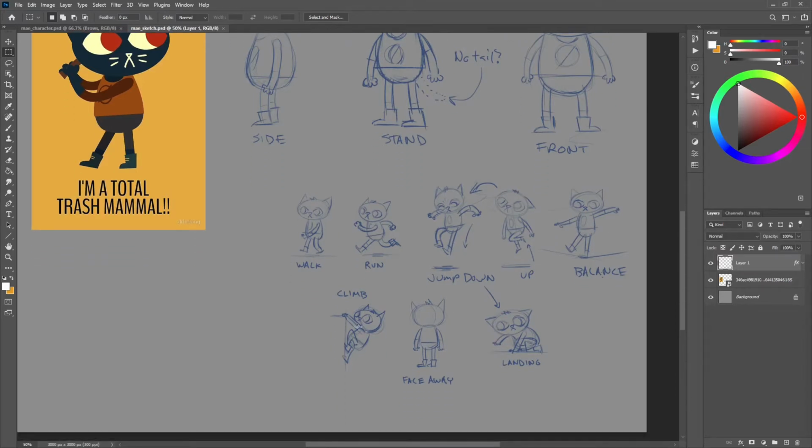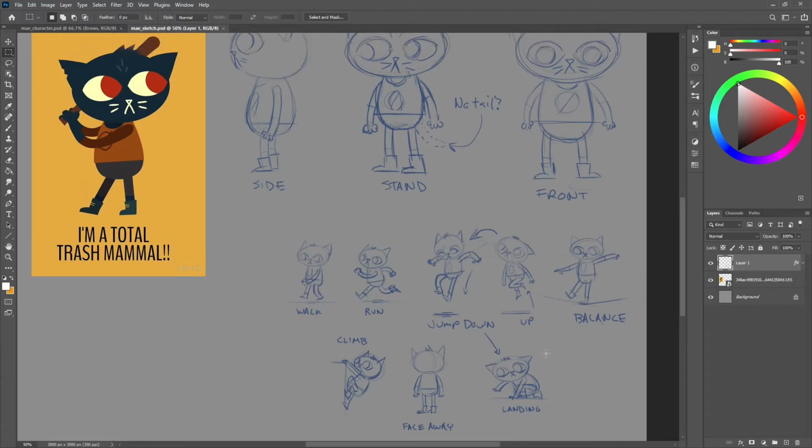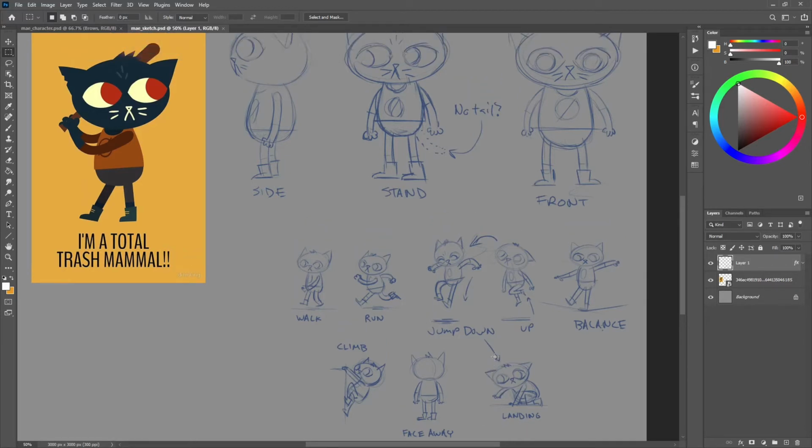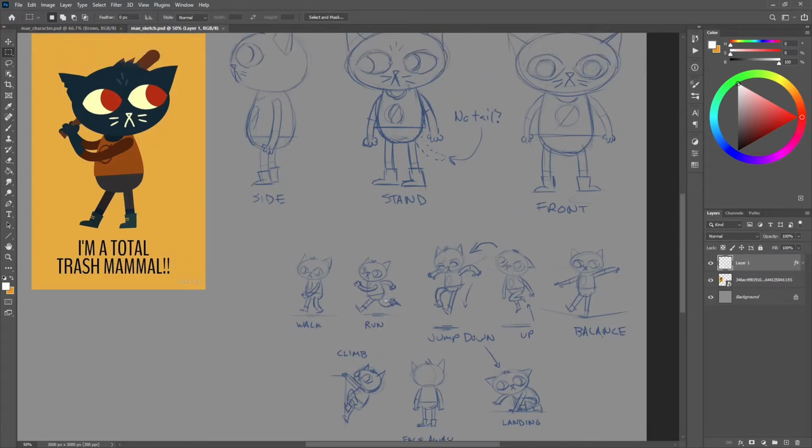The character does not have a climb up animation, but it's something that would be plausible for a platformer. I don't think there was a face away in the game. I don't remember whether or not, but it would be reasonable to give your character one of those. And then a landing pose I did include, just because if you're going to fall a good distance, especially if you're going to take damage, then a landing pose is probably necessary. Typically, though, if you've got a very, very quick, snappy platformer, you can cut out the landing pose as well. You can just go directly back to running, and it will be fine so long as the pace is fairly quick.